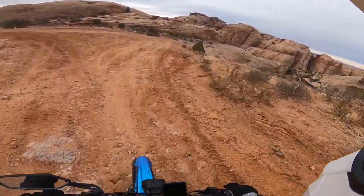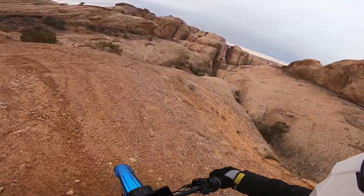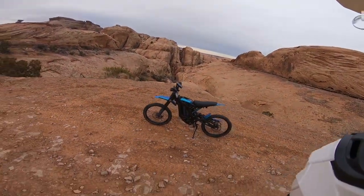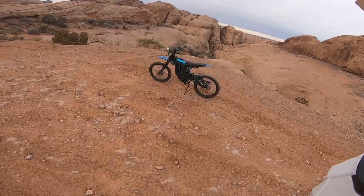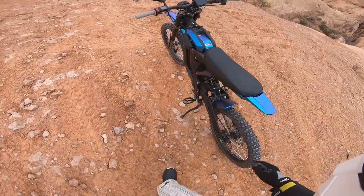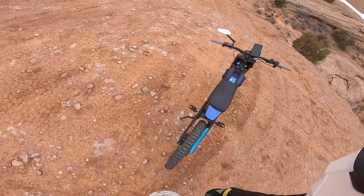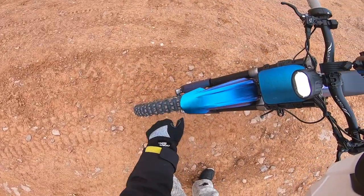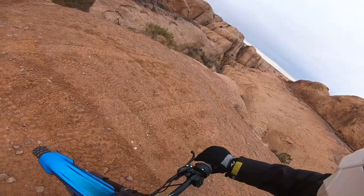I think this is the entrance for the medieval chamber canyoneering route. Look at that. And just on the other side of those fins over there is the Colorado River. I'm loving this vinyl wrap I did on my bike. I took all the stock stickers off and put on this stuff that's like color changing when you change the angles. So I like the way it looks. I didn't do a great job wrapping the vinyl. It's my first time ever doing it. So you can tell. But hey, from a distance it looks okay, right? Cool, let's go. Keep going.